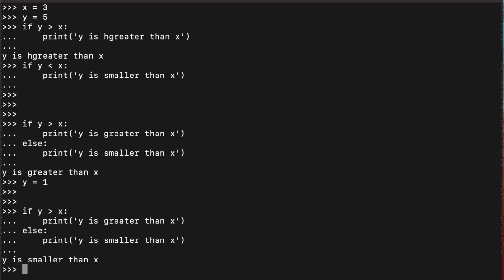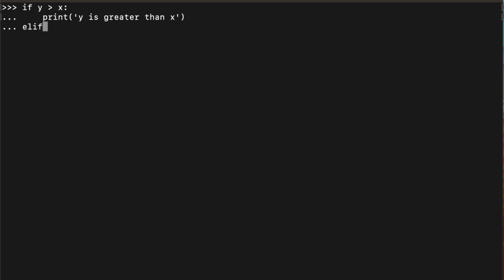We can make it even more complicated and just add different cases here. Let's see. I can go if y greater than x, then print y is greater than x.